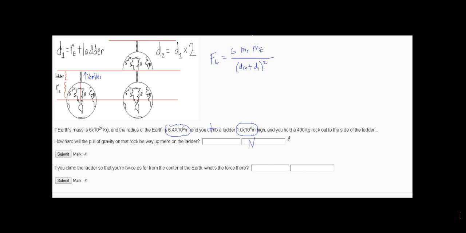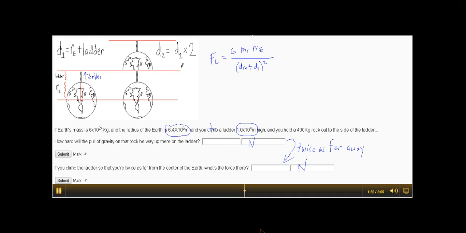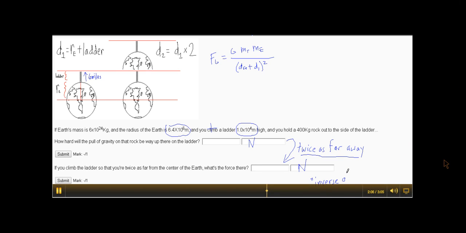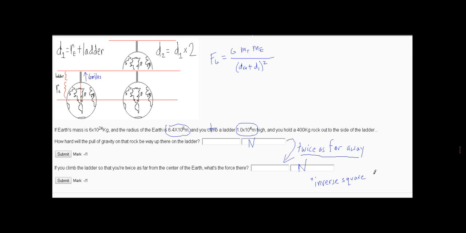So what I want you to take a look at, though, is if I'm twice as far away, remember the inverse square law says that if I'm twice as far away, what is going to happen to the force when I'm twice as far away? I'm still going to get newtons, but now I'm twice as far away. So if you do the long version of both of these, you'll come out with the right answer. However, since you're twice as far away, you can use the inverse square law. And you're farther away, so is the gravity getting bigger or smaller? Oops, that's supposed to be square. Inverse square law. So if you're farther away, hopefully you know the gravity's getting less.